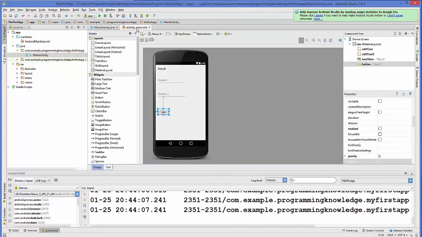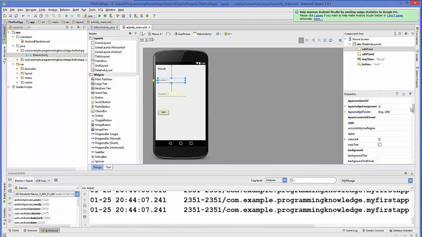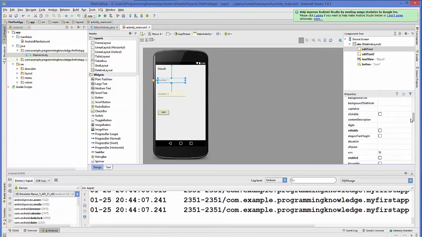So when you go here and click this, the ID of this is editText. You can see here, or in the IDs in the properties, the ID of this text is editText. So this is the ID of this one, right?